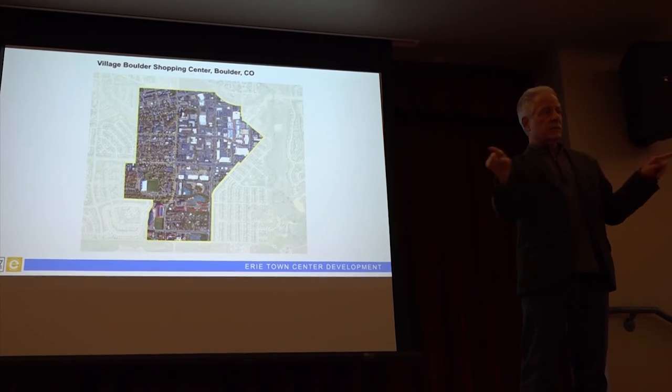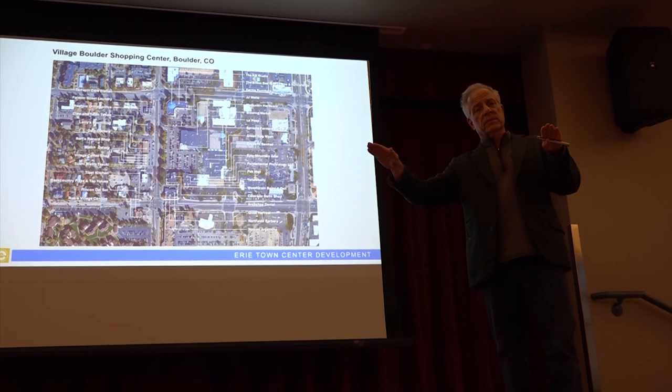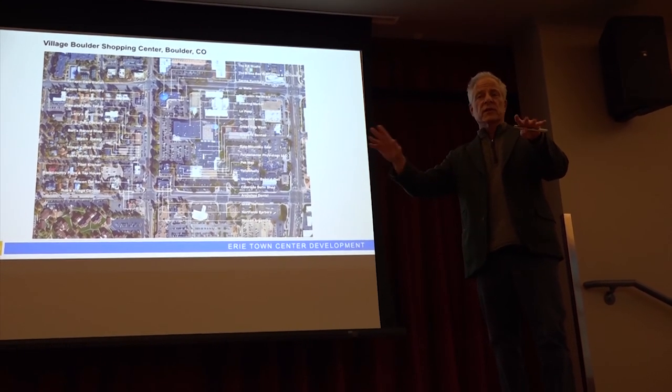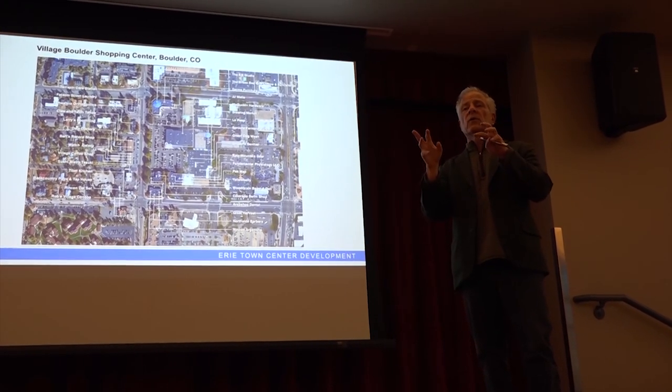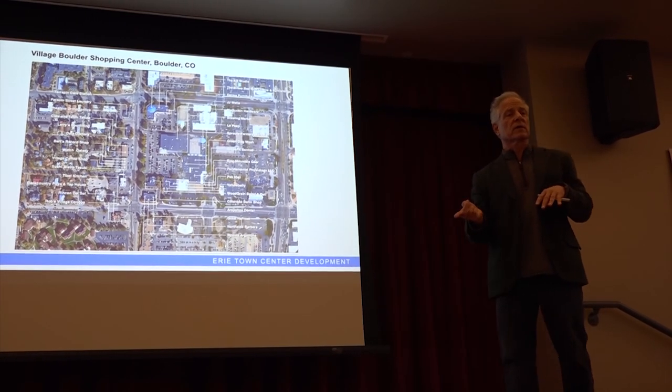Now, it does require cheap space. Like that box where the diner was and the barber shop, that was paid off a long time ago. You can't just build it new and have it work. But in practice it works really well. It's only in theory that it doesn't work.